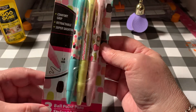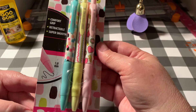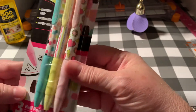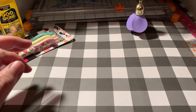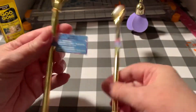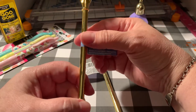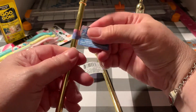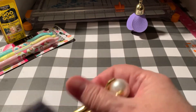I always like to look over their pens when I'm there, and they had these Couture by Ink comfort grip retractable super smooth ballpoint pens in bright spring colors. That's something I can always add to a planner that I'm making, so I'll put that in with my stash. And then I found these — they're really cute. They have little pearls on the top. They're kind of long but they would work in a B6 with a little pin loop. I probably need to get that adhesive label off pretty quick so it doesn't stick. I found two of those and thought they were cute and would dress up a planner.